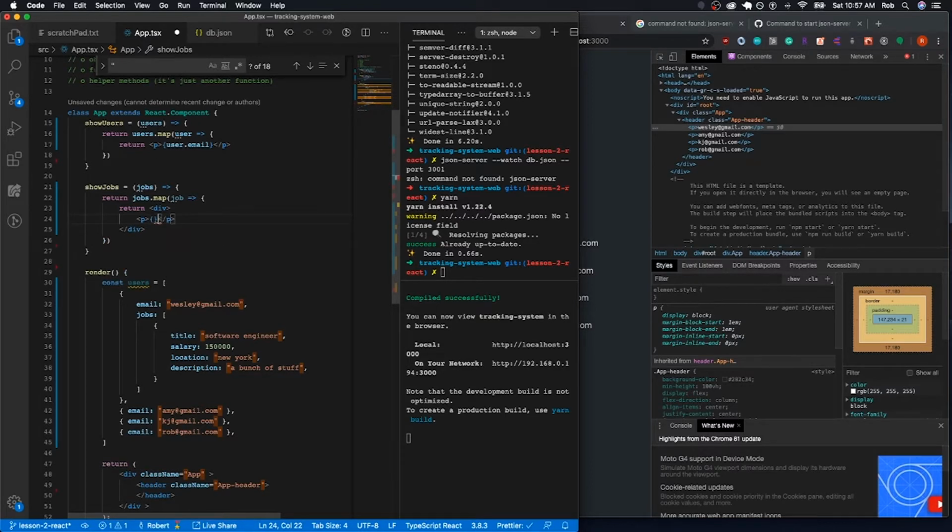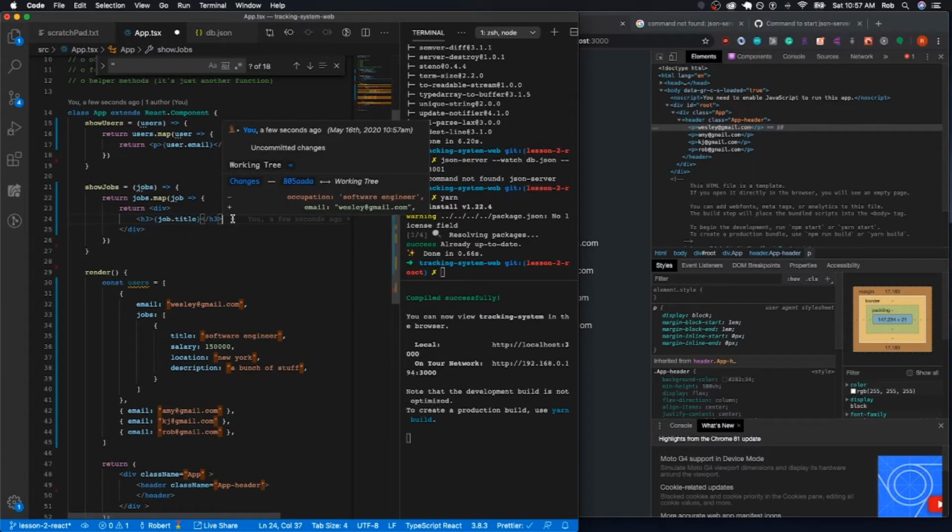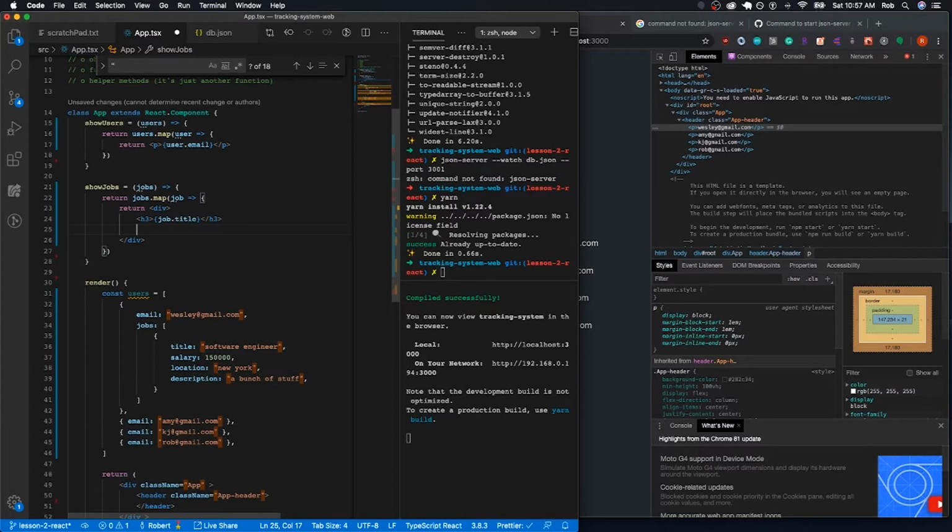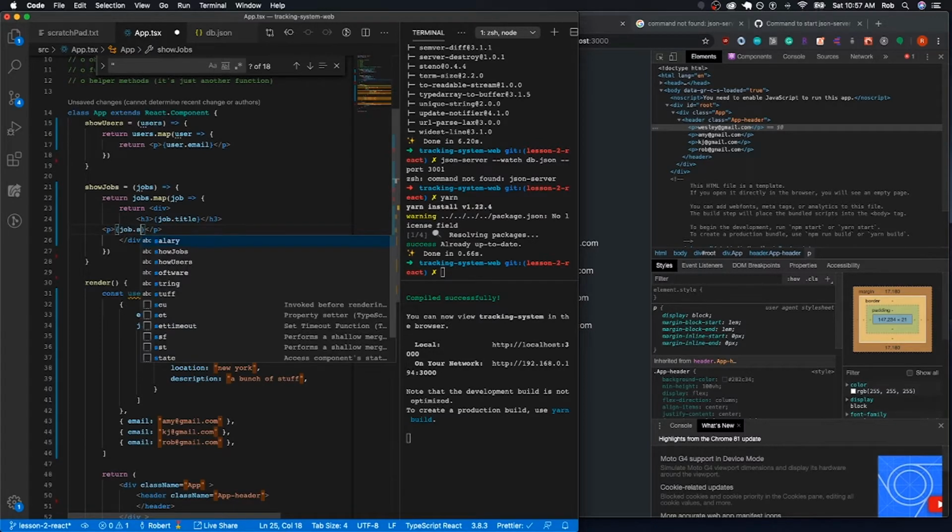Okay. So we had job.title. Actually, we're going to make this a little bit bigger, so we'll say h3. So there's also h tags in addition to p tags. They're just different sizes. So h1 is the biggest, h6 is the smallest, and then p is even smaller than h6 usually. But it depends on how you style your stuff. Sometimes the h could be bigger, but that's not important right now. H is like header, right? Yeah, they're headers.